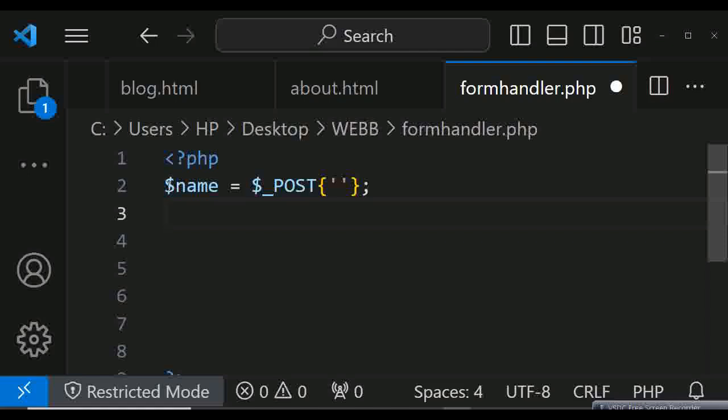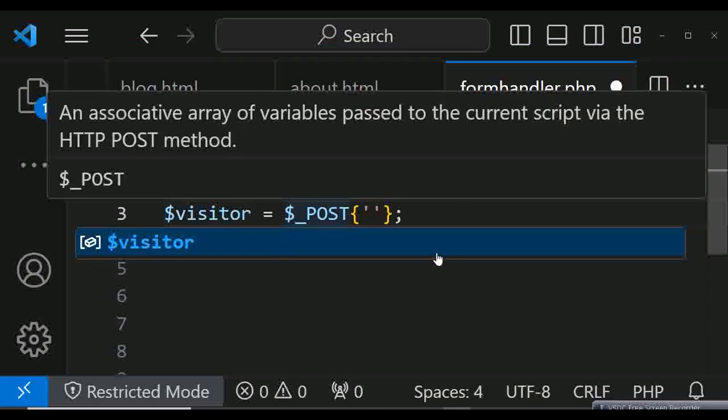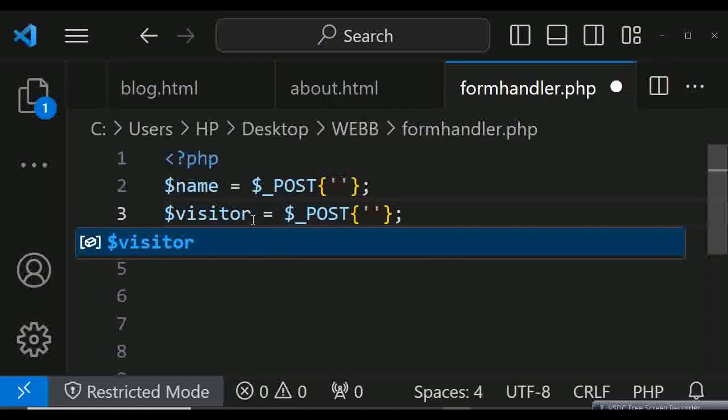So let's duplicate this. This will extract the visitor's email. So here we'll write visitor email.